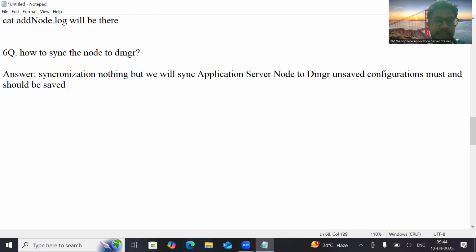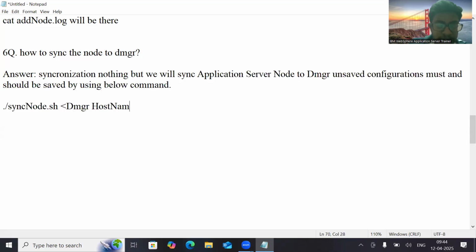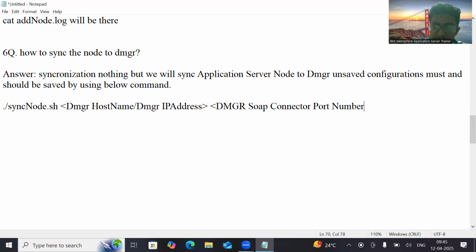Answer: it should be saved by using the below command: ./syncNode.sh DMGR hostname, or DMGR SOAP, DMGR IP address, DMGR SOAP connector port number 8879. Okay, seventh question.